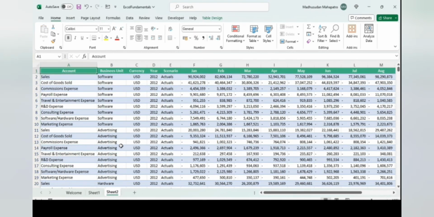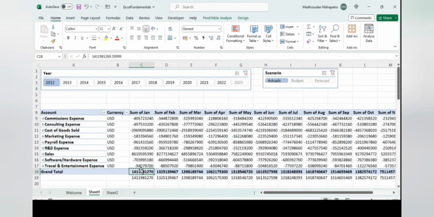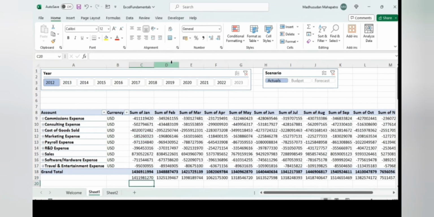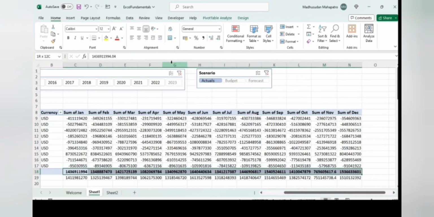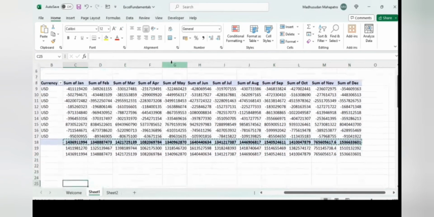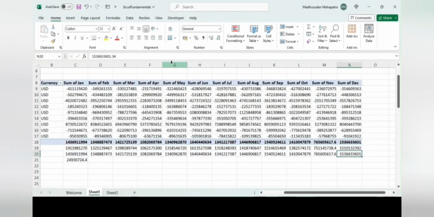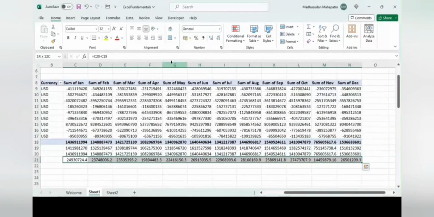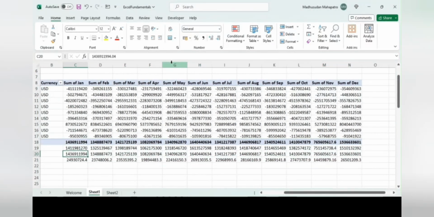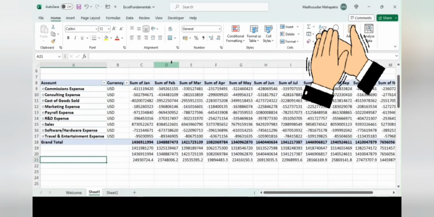I am keeping a copy of totals from the pivot for actuals 2012 data in row 19. Can you see the difference of amount in row 21? This means it's automatically picking up the new information in the pivot table.